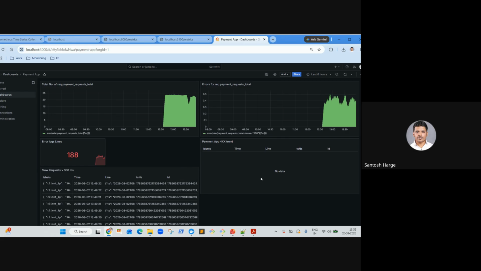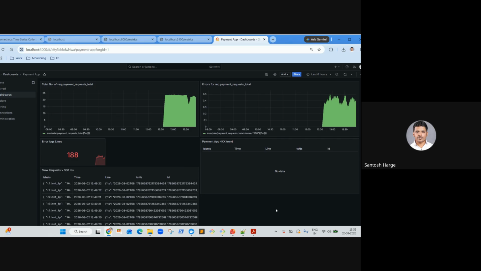Once we are done with the session, I have to create a few more endpoints over here, dashboards, correct? So it will definitely take some time. So I will create a complete dashboard over here, and I will export the JSON file. Let's see if we are able to get that. We have an option in the Grafana dashboard where we can directly pull the Grafana JSON file.